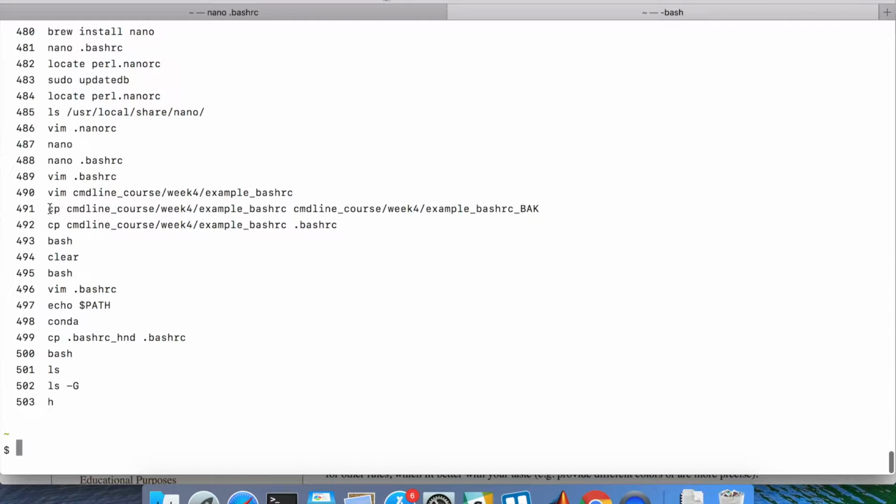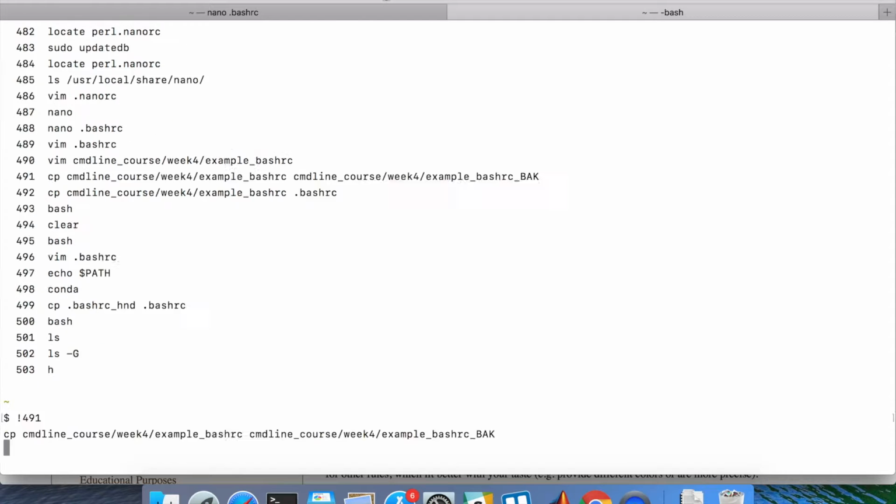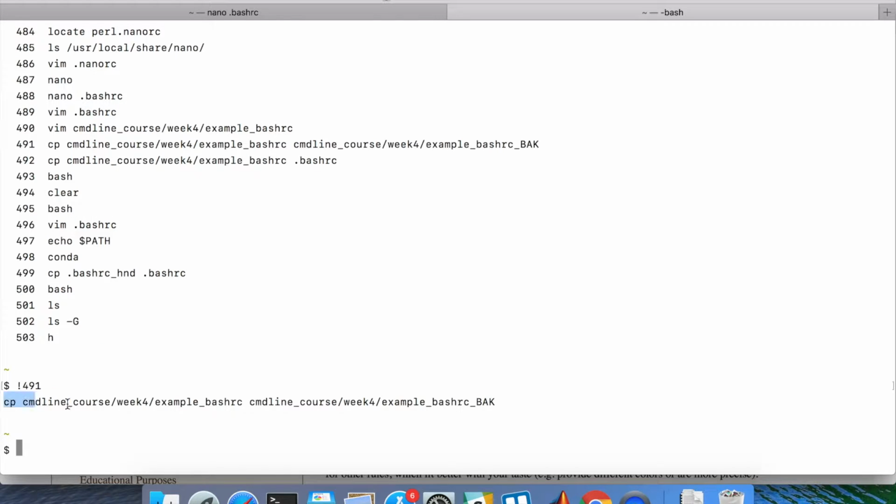And if you, for example, here have a very complicated command that you want to replicate, then you can use the number of that command with an exclamation mark before it, and this is going to repeat the same command.